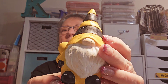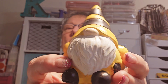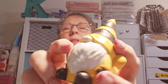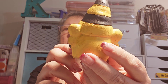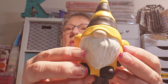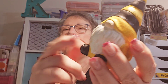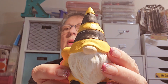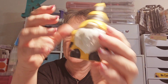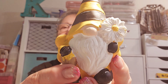The Arteza fine line paint pens — I might get the broad tip next. They worked great and I had good control. I was able to highlight some things with white. There's this little beard area where things were slopping over from black to yellow or yellow to black, and I just touched it up. The black I could have done with any paint, but the yellow was a challenge. I was going to go buy yellow chalk paint, then I remembered I had the paint pens, and it worked.